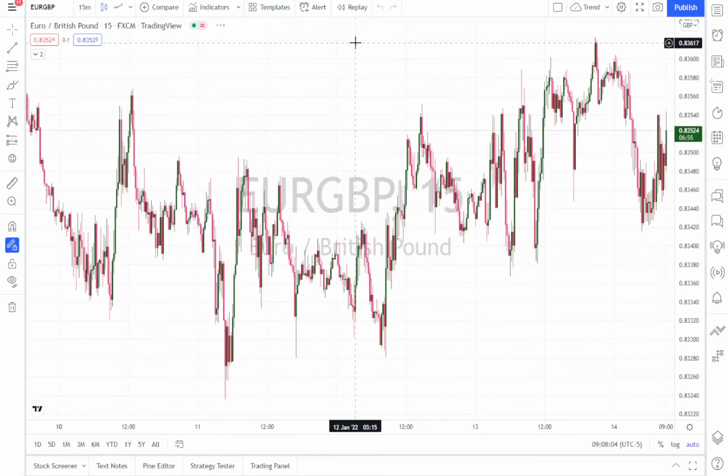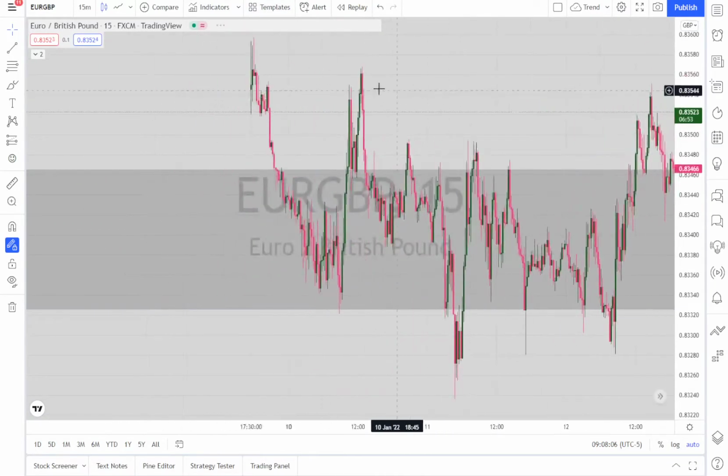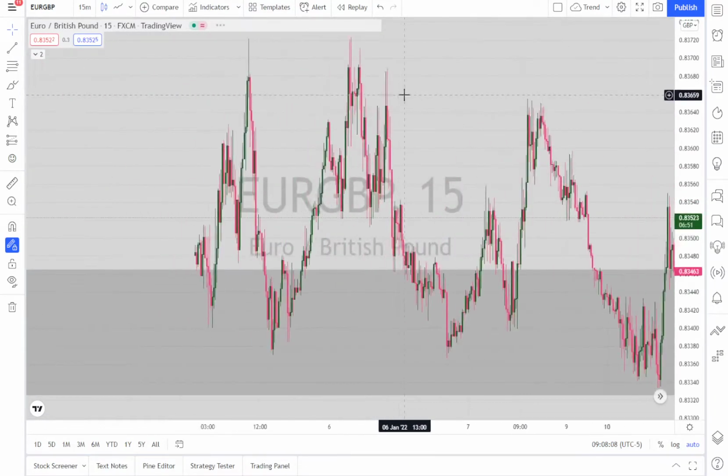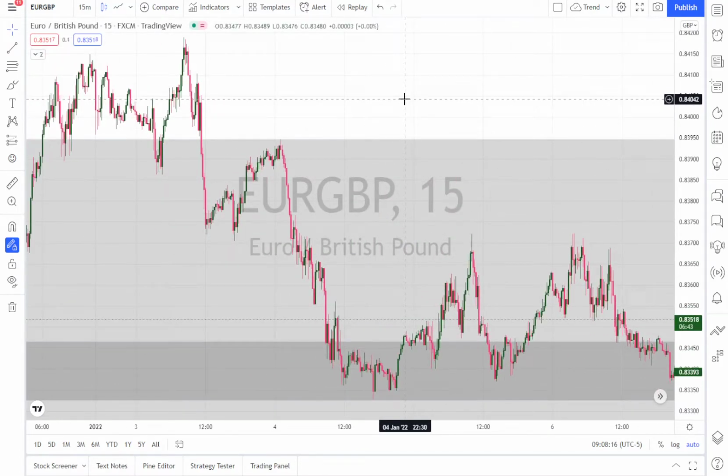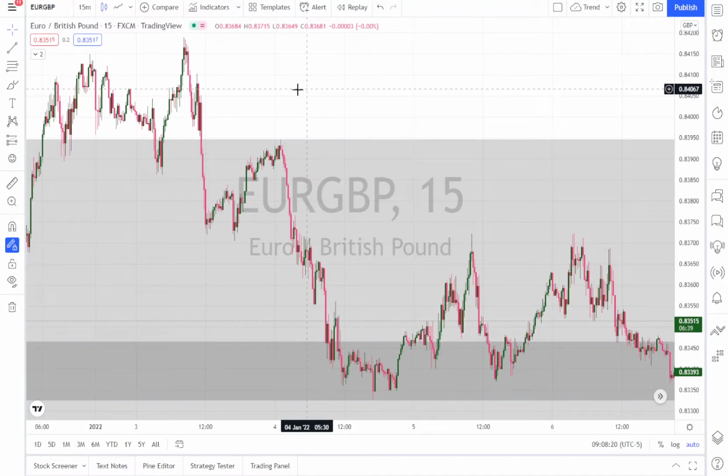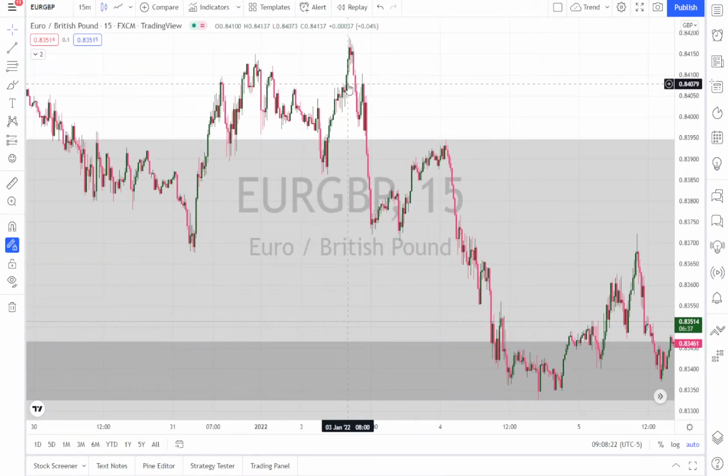Regardless of how you feel about what moves the money, whether it's algorithms, smart money, institutions, banks, we're not gonna talk about that, because there are many videos that talk about what moves the money and why the money moves. We're just gonna focus straight on charts and how money moves.